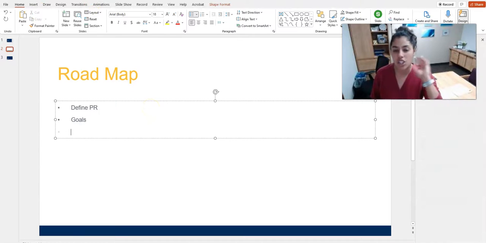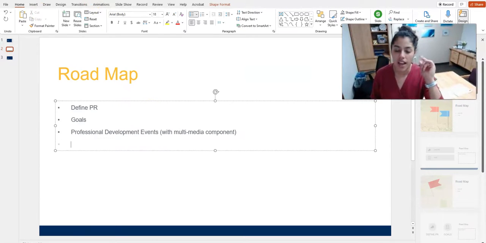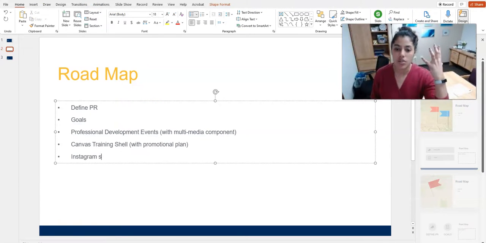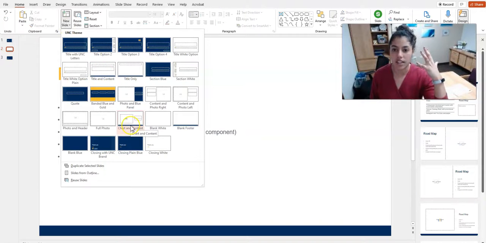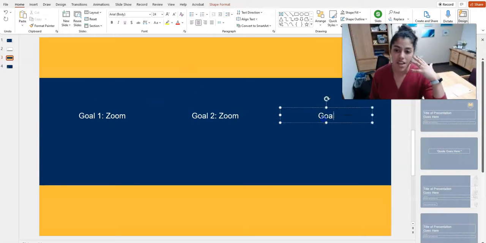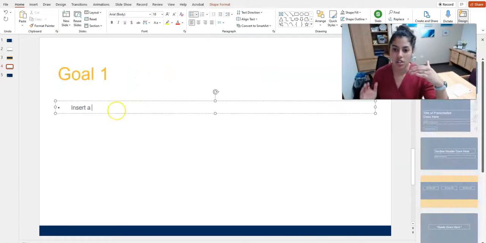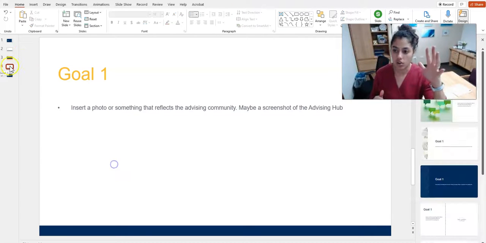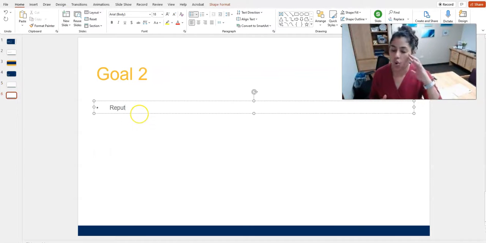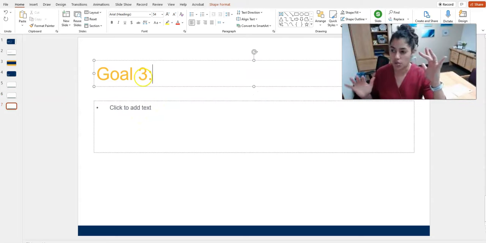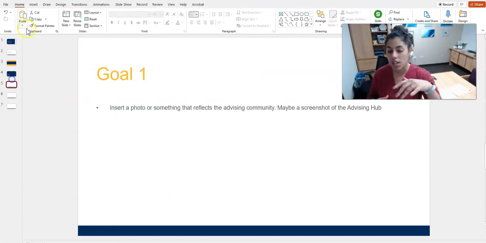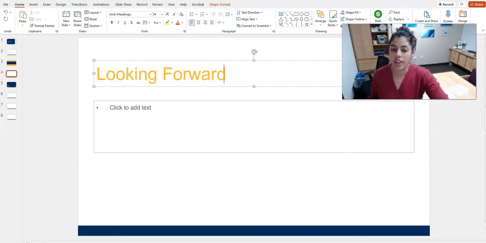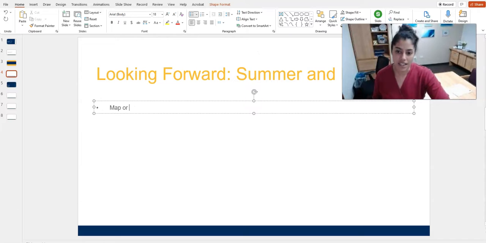The first thing I like to do in building a new slide pitch deck is think loosely about what my roadmap is, what are all the things that I know I'm going to want to talk about. And then from there I start really building out the outline. So I said, okay, now I need to talk about my goals. I'm just dropping in quick thoughts of what I might do with that goal, but I'm not spending too much time at this stage. You can see it really is, let me organize my ideas.